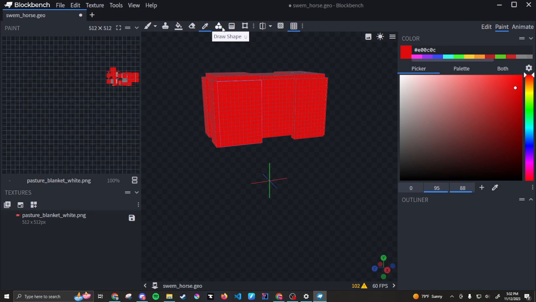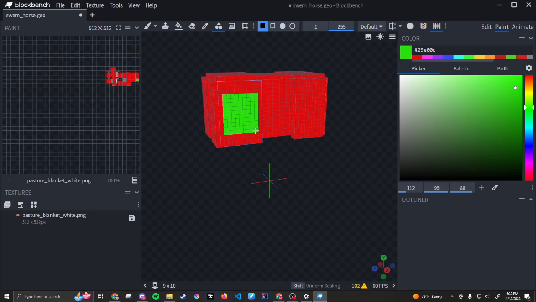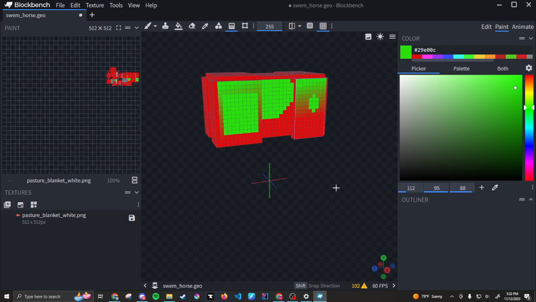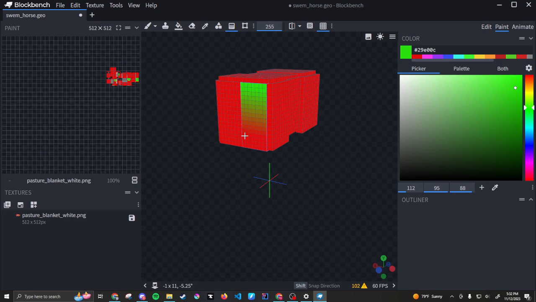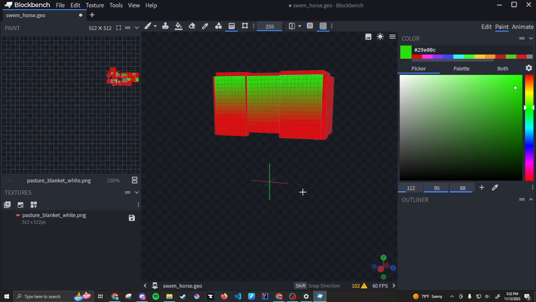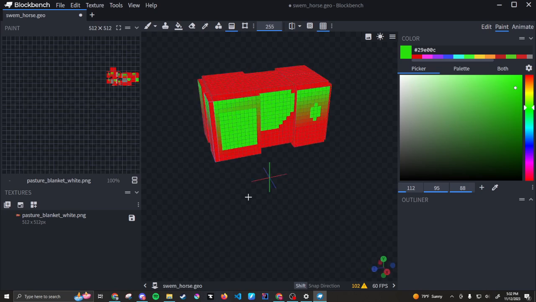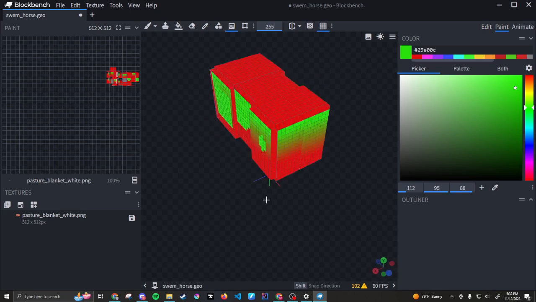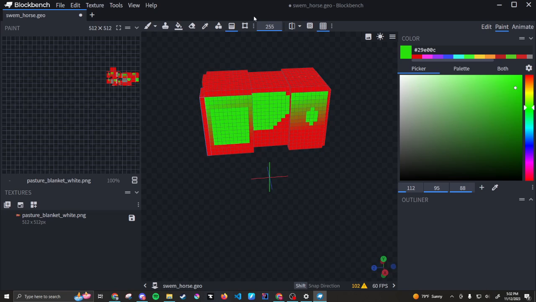It picks up colors. Drawing a shape. Again, I haven't found a lot of super awesome use with this, but if you're looking for a circle or a square, maybe this will be exactly what you need. It's not exactly what I need. Gradient tool can make nice gradients. It keeps things on that same plane. So if you're looking for a nice gradient, it's a really nice tool to use. It's not something I've really used, but you can totally use it.